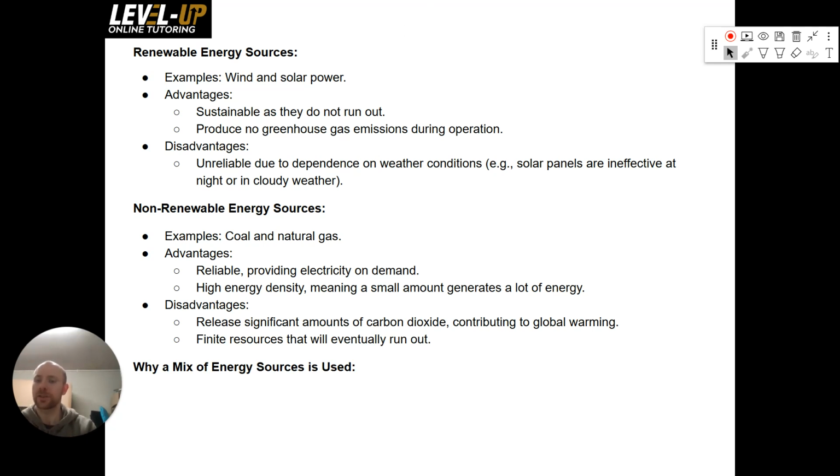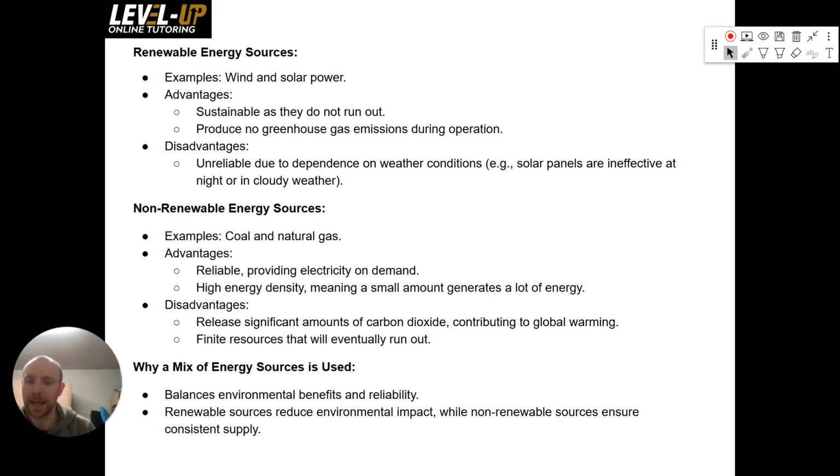So the last part of that question, as I hinted at, why a mix of energy sources is used, why is it necessary, why will all countries need a mix? Well, we need to balance the environmental benefits with reliability. We want to reduce emissions, we want to reduce carbon dioxide, we want to reduce sulfur dioxide, but we also need a reliable source. So what we can do is we can have our wind power stations as our mainstay, but if there's a surge in energy requirements, we can use a backup of coal. Not all the time, we don't want to use it all the time, but we want to use it when we need it. So coal, gas, nuclear, or oil.